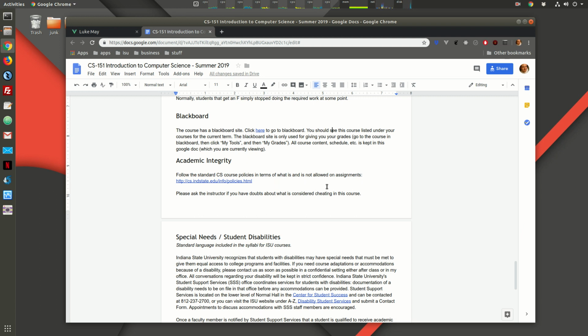So if you really want to learn this information, you can look at other examples and get help from myself and your fellow students. But if you get help from somebody in your code, you need to make sure you mention that. So you can write comments and tell me that you got this code from such and such, or you had a conversation with this person, or you can go online and look up how to solve some problems, and that's fine. But you need to make sure you cite your work.